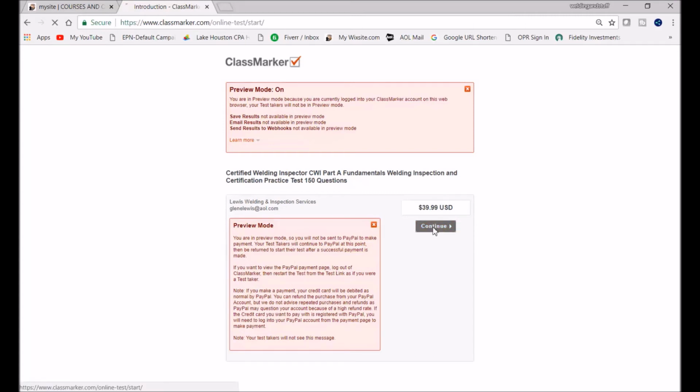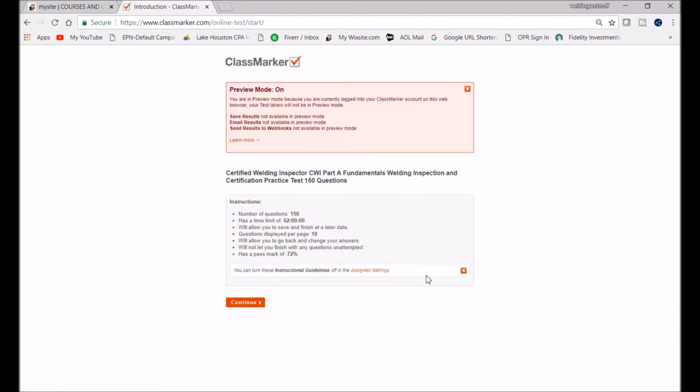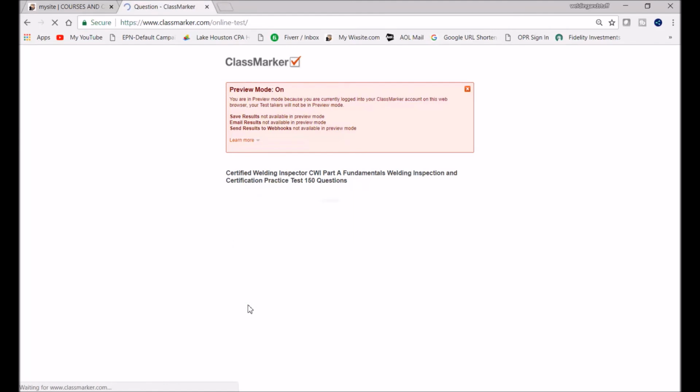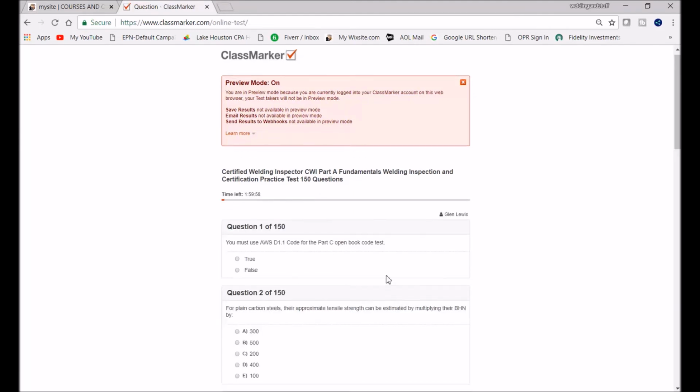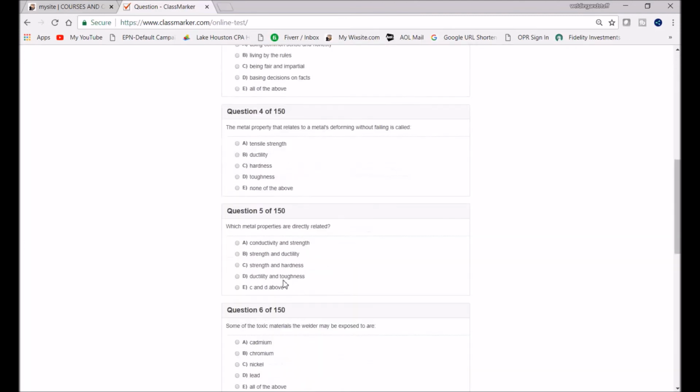It's pretty simple when somebody's purchasing and they hit continue. And as you see, it tells you the number of questions, how much time you got, tells you how many questions are going to be on each page, and a 72% passing rate. So if you don't make at least a 72%, it'll say failed. And you can attempt it again like 3 or 4 other times. It depends on how I got it set up. So once they pay, this is what it would look like.